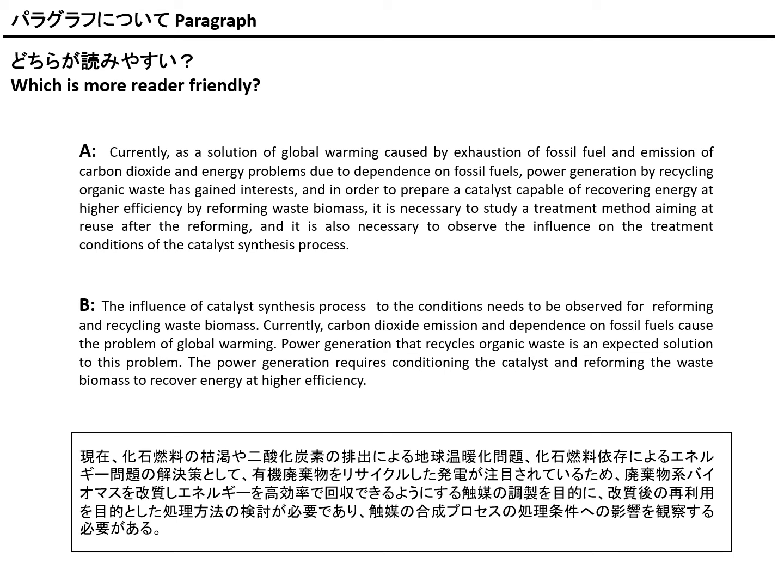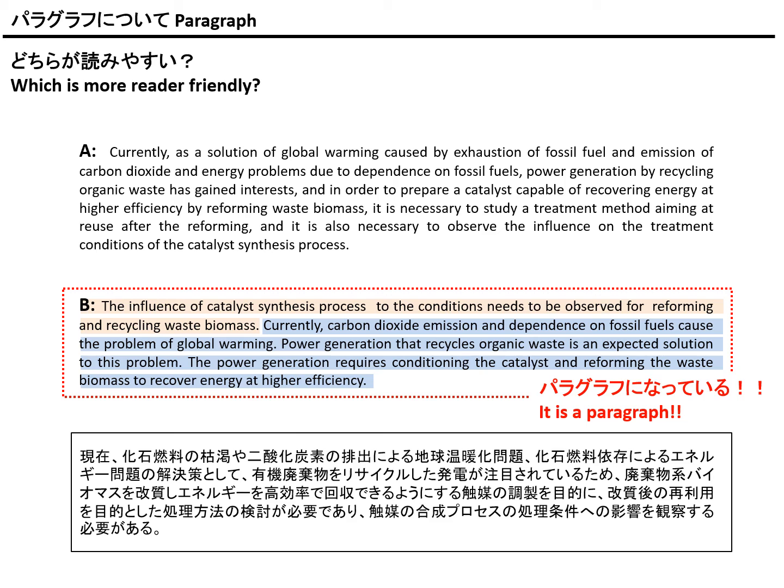Then what I propose is to try to make such sentences into the structure of a paragraph. Actually, example B is a paragraph. It starts with the topic sentence as the first sentence, and the other sentences support the topic sentence, showing some examples and detailed explanation. So you could notice a structure which is shown on this screen. The first sentence is a topic sentence, and the other sentences are supporting sentences.